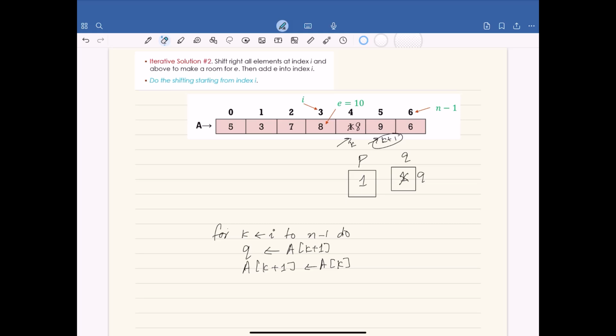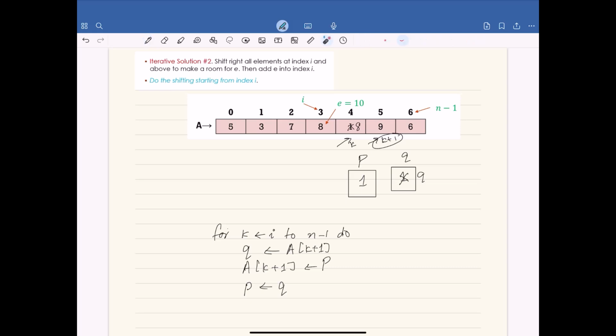We will go to our code and we will say that at the end of the iteration, we will save the value of q into p. So before we go to the next iteration, before we save a new value at k plus 1 into q, we save the previous value into p. So when we enter this iteration, the value of q will be the next value, k plus 1, and the value of p will be the previous value of q. So we need to move the value that is saved at p into k plus 1. And this will guarantee that subsequent numbers will not be replaced by the previous values.